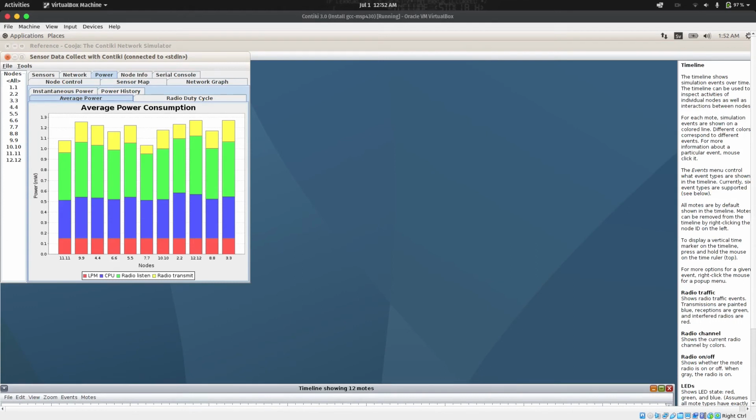That means that all the nodes are participating in this particular network. We can see we have 12 nodes. The first node is the root node. It's not here, but all the other sensor nodes are here. We have node 11, node 9, node 4, node 2, node 3, node 5, node 6. So you can see that all the nodes are here, with the exception of the root node, whose average power consumption is not normally shown under this particular panel. So we can see everything is normal here. There's no node that has been isolated from the network.